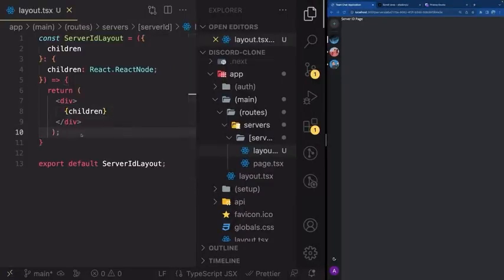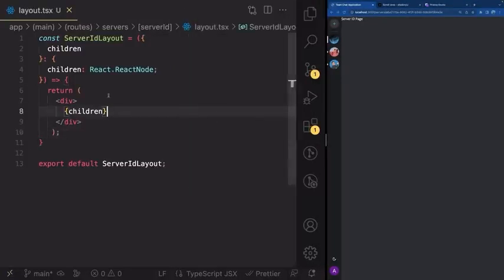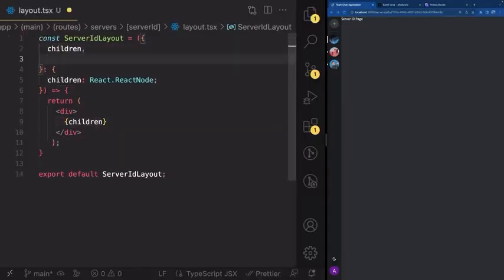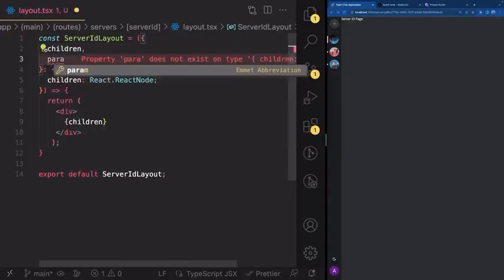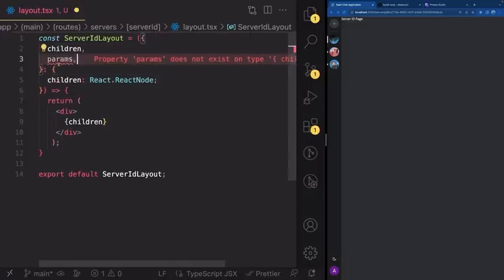So either zoom out or expand your tab, one of the two, because we are working in desktop mode for now. Great. So inside of this ServerIdLayout, besides just children, we're also going to add the params. Every server component has this prop params where you can read what is in the current URL. Great.